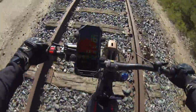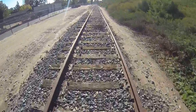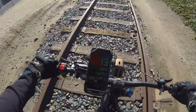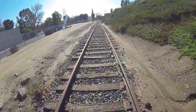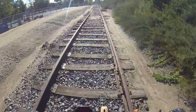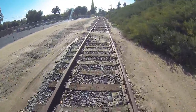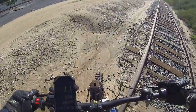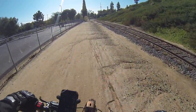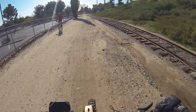That would suck if I totally lost my phone now. I don't want to push it too hard. But yeah, because of clearance, I did take off my front fender. It was totally touching. Non-bikers are like, what the fuck is this guy doing?